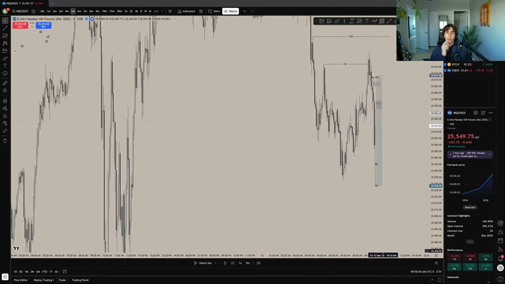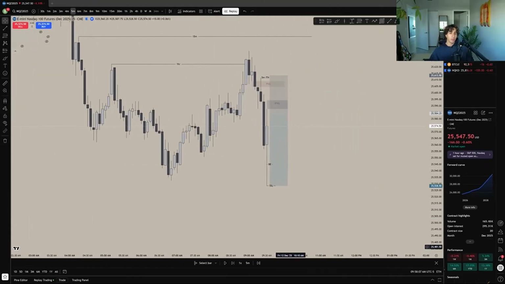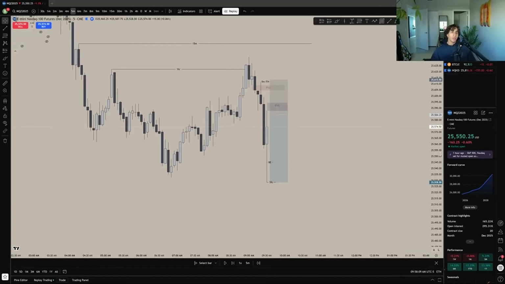Now, I do not care about this low. A lot of people are going to think that this is a high resistant low, and they are wrong. So high resistance liquidity, guys, and this is what I'm always talking about, you always want to be targeting low resistance liquidity, and you never want to be targeting high resistance liquidity. You want to be having high resistance liquidity at your stop loss.